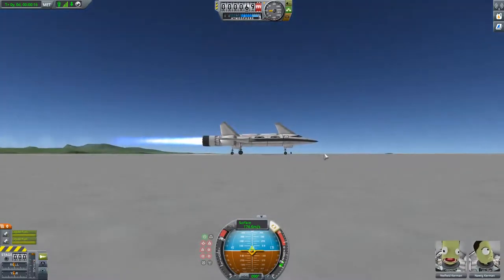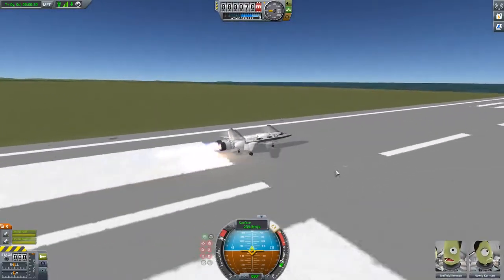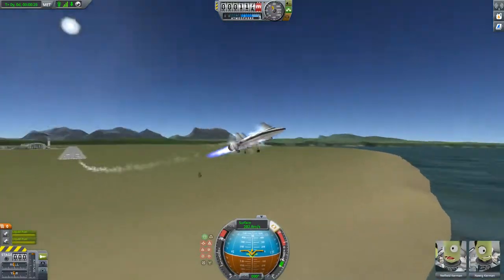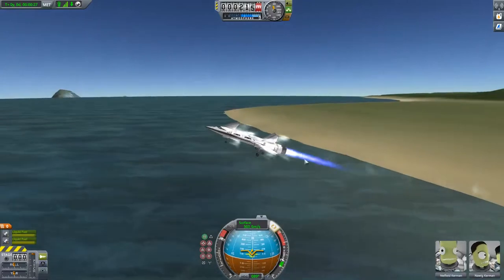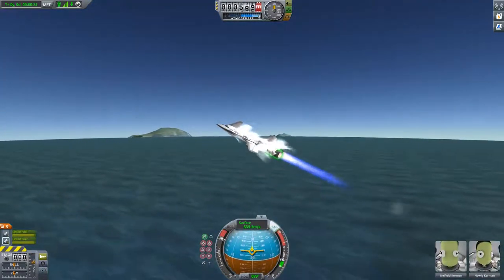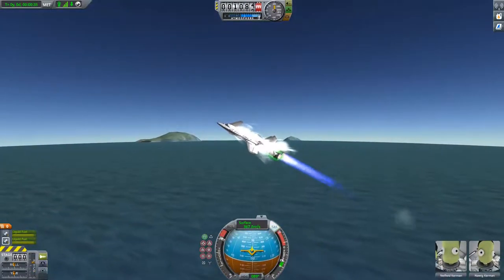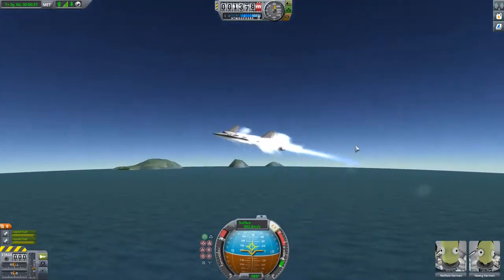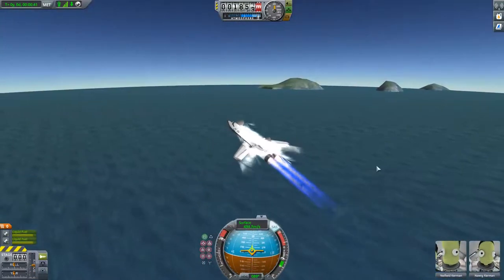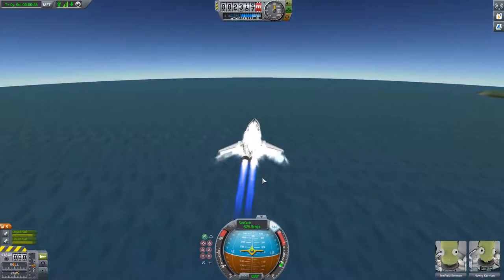Come on, take off. Take off. Seriously, you're not going to take off? Oh! How fast does this bloody plane need to move in order to take off? Seriously. How fast did you need to move? Or are you really that stiff? Is there something I need to, like, add to make it more maneuverable? I don't know what I'm doing wrong. But we are going insanely bloody fast, which is probably not good. So let's just slow down a little bit here.